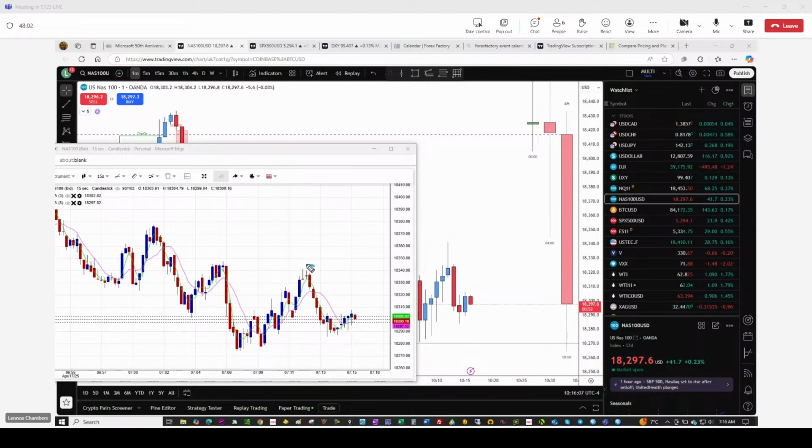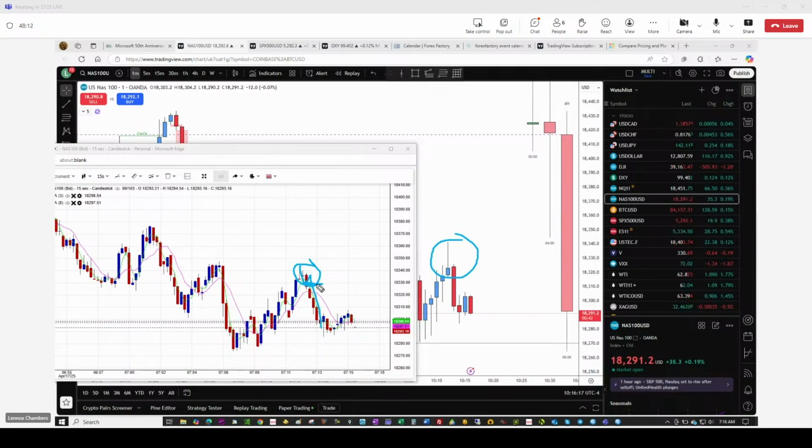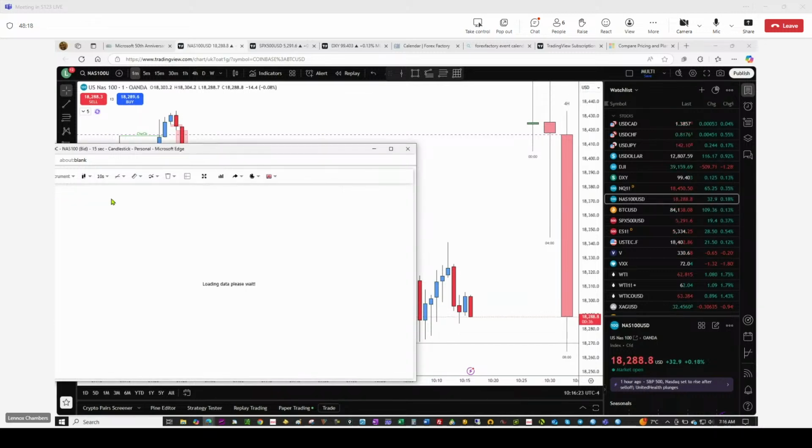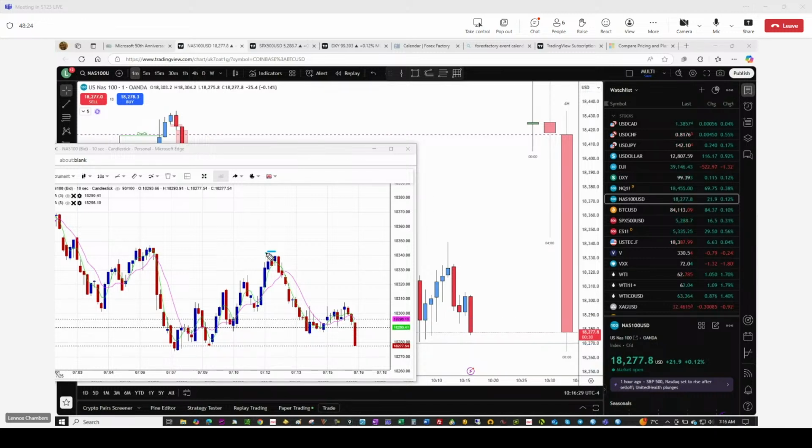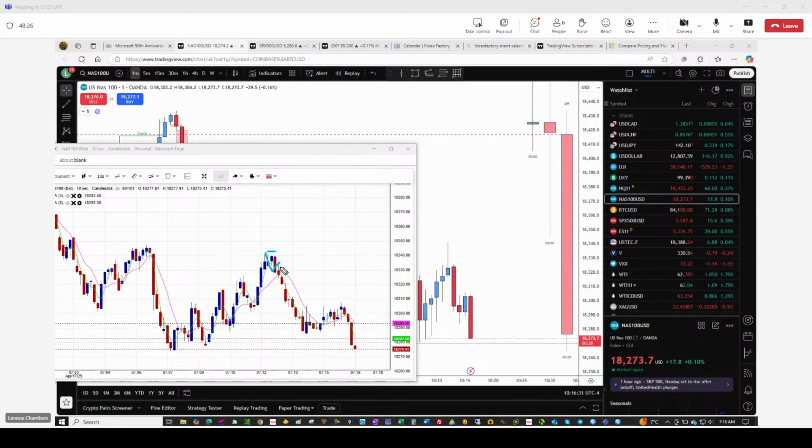Right at that point here at the top, when I said we could get in at that level, this is what they've formed, a 1, 2, 3 already, and then they drop it. So I can get in early because I can see the 1, 2, 3 on the seconds chart. This is a 15 seconds. If I go to the 10 seconds chart, the same kind of thing. There is a fractal there. There's a 1, 2, 3 right there at that point. So I can jump in early. My risk then becomes quite reduced.